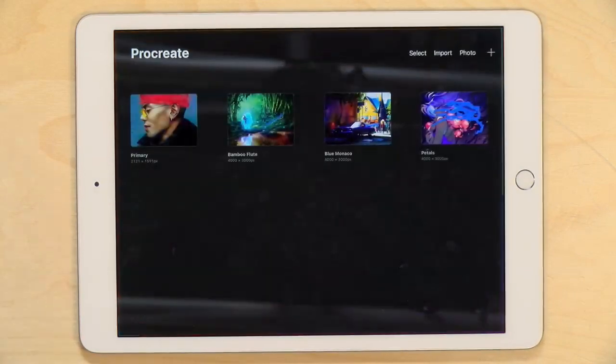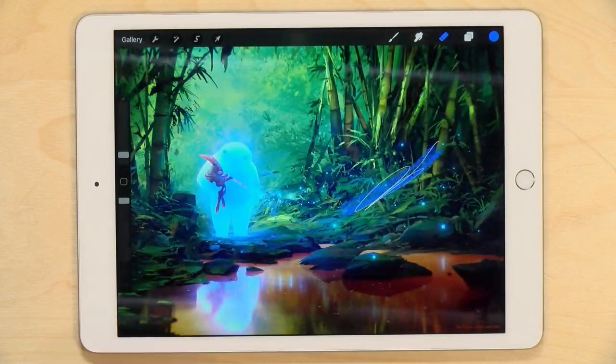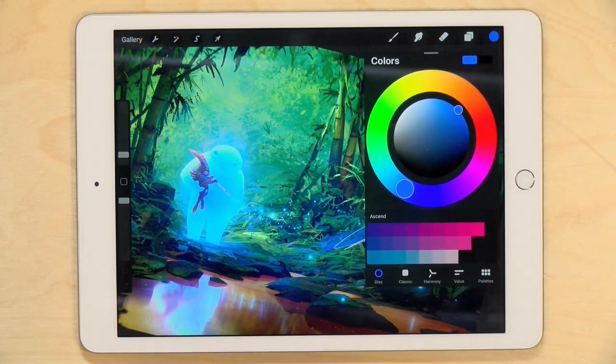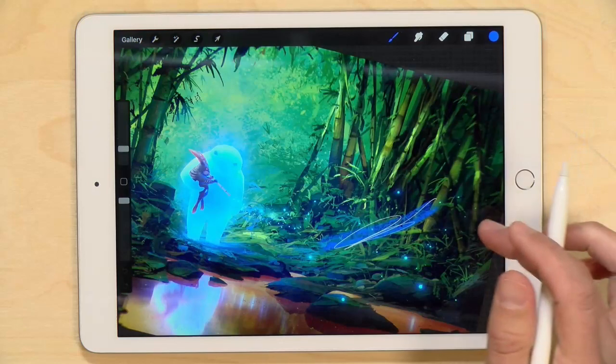creative applications on here. I'm going to load up one real quick just to show you that it works. That is Procreate, and I've been messing up all their custom artwork here that they include with it. But this is a really advanced multi-layer illustration application. My daughter's been doing a lot with this, and I'm just amazed by what she can do.